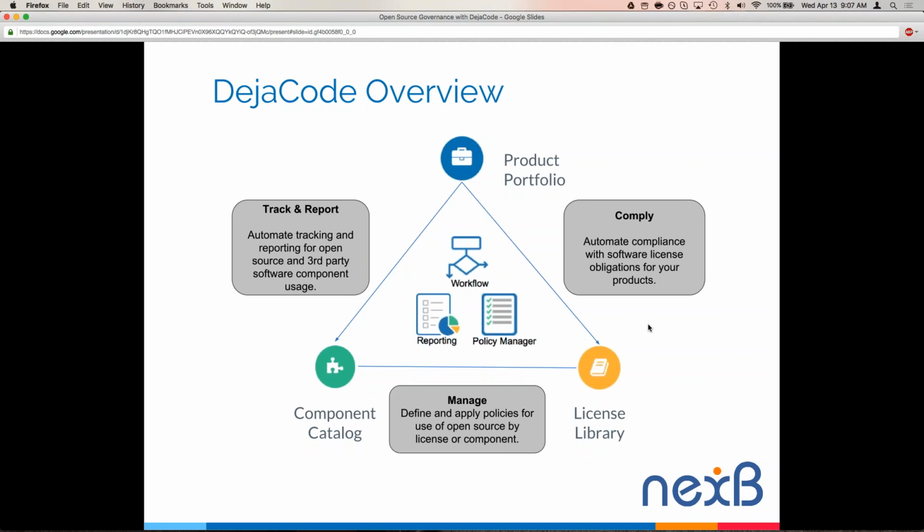In this product portfolio, this is where you can automate compliance with any open source and third-party software license obligations, and we will show that in a moment. You are able to generate software bills of materials. You can generate open source attribution, and this is where you can put workflows for approval of third-party software components in your product.